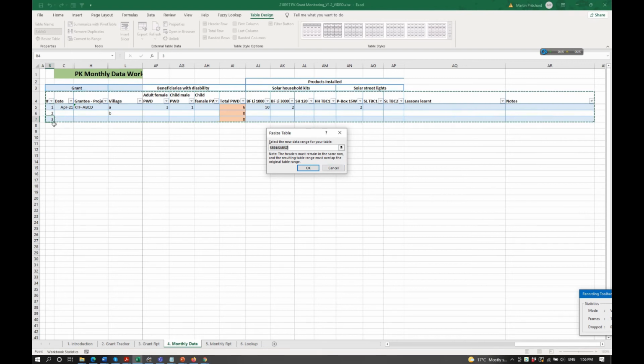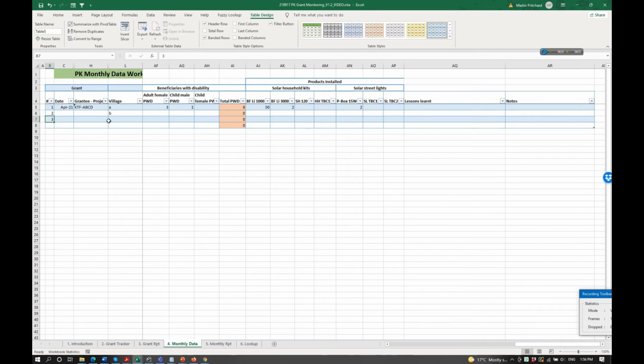If for some reason you'd actually entered row 4 here and started typing some data, but it didn't look like it's part of the table, in other words, the color hadn't changed and the border outline hadn't changed to make it look like it's part of a table, you can use this resize table function to change the size of the table manually if you need to include data that you've entered that's not part of the table. So you could just make it go down to the next row, row 8, and there it is. So even though we don't have a number typed in, Excel has now recognized that this row is part of its table. So we can again just continue entering data in this row as well.